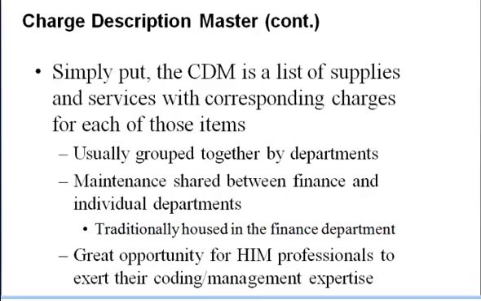Or more simply put, the charge master is a list of supplies and services with corresponding charges for those items. Usually they are grouped together by department and updated and maintained by that same department. This is a great opportunity for an HIM professional to show their coding and management expertise by being involved on the charge master committee. There is a sample of a charge master, just a small piece of it because they are very, very, very large. Just a sample is listed in your textbook in Chapter 9.